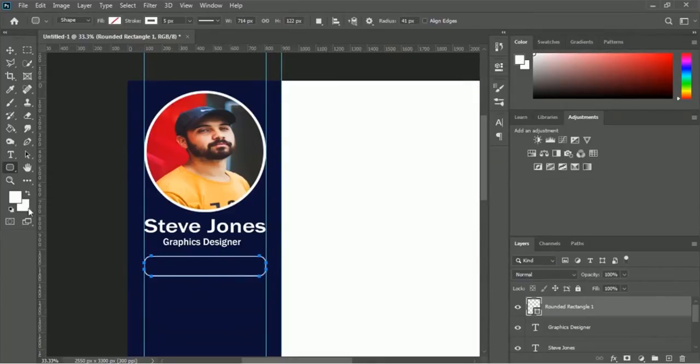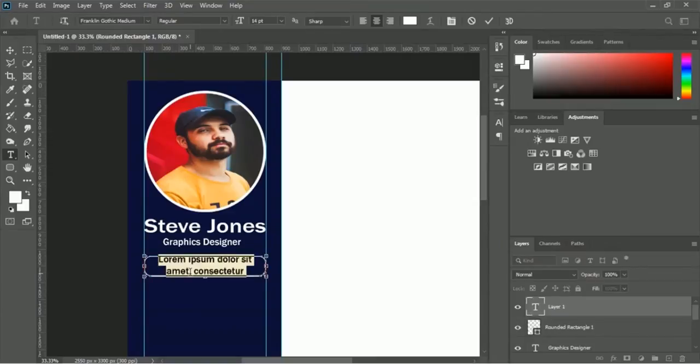Okay, so we have to add a text inside here, and therefore we have to use the type tool. So here is the type tool, and let's write phone. But we will not use this size. We will increase the font size, but at first we have to write the phone number.